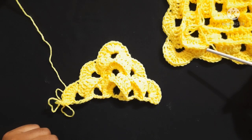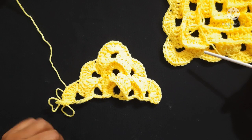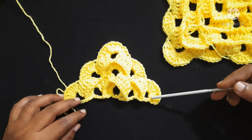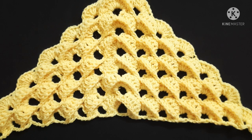This is the pattern which you are going to follow for this shawl till the required height you want. That is, it is just a repeat of 2 rows. 1 row of double crochet and the other row will be front post double crochet. The triangular shawl looks like this.